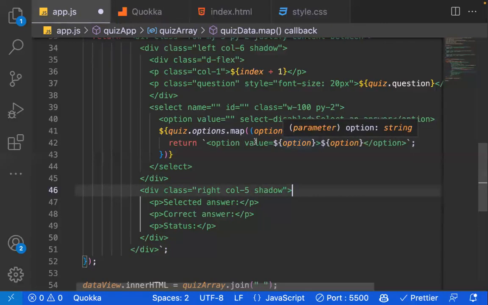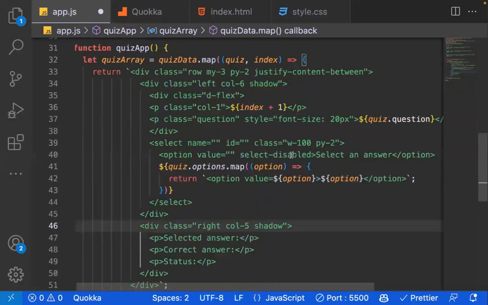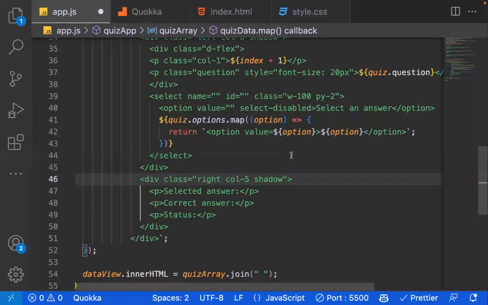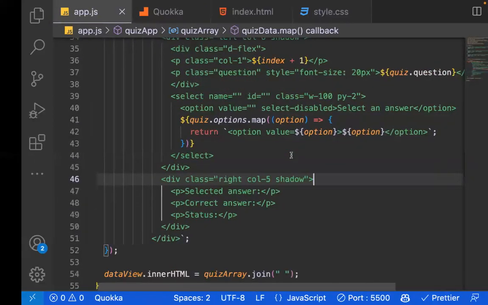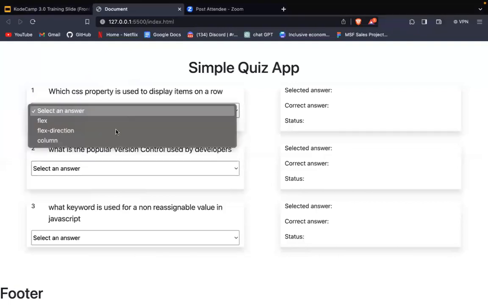So every time I select this and get the value of this option, I will be getting the inner text of this option. I will explain that. Let's just see what we have for now. Now we've been able to display everything we need. What is left now is how to click to select one and how to click to select the other.